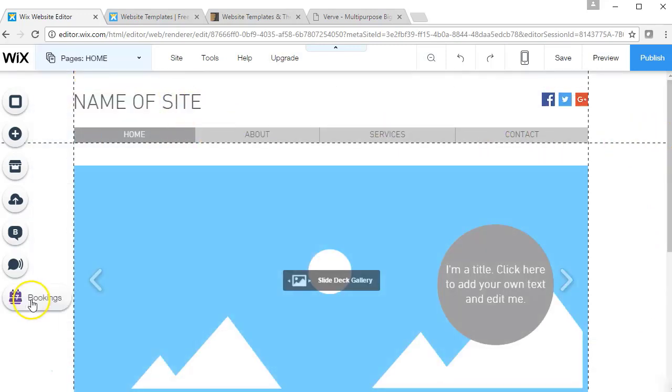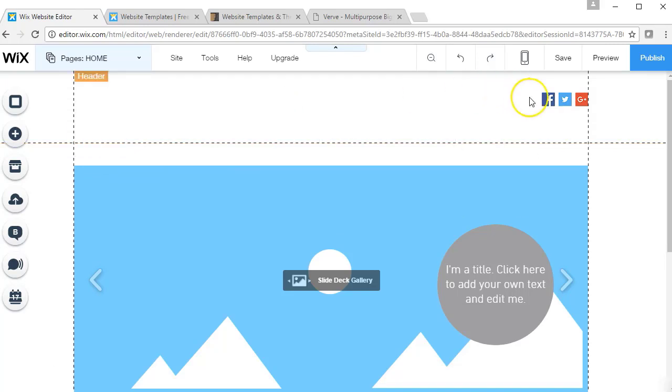Now, as you're looking at your influences, such as on Wix templates or via the ThemeForest website, you might identify a header you want. But most commonly in the header, you'll find a menu and a logo at the bare minimum. Additional items to add in would be social media and perhaps contact information such as a phone number or an email or an address. So what we're going to do is to create the header from scratch. So I'm going to take everything away and then I'll add it back in.